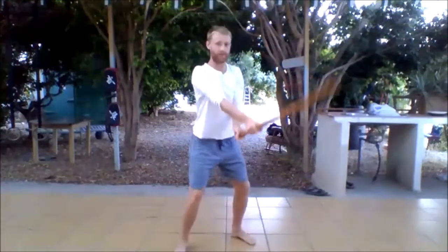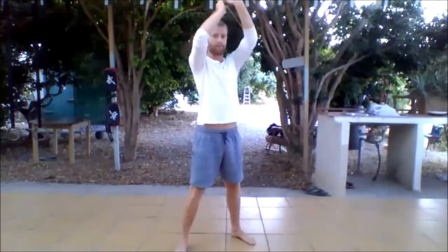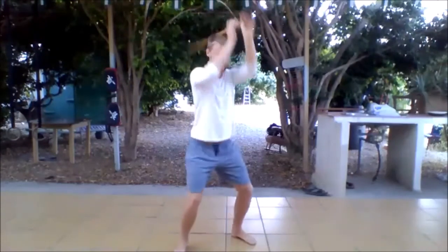Okay, and just really notice the 2 points in the movement. What you don't want to do is use the arms to start the movement. There's 2 points where this is really clear. This point, I can start in the arms and then drop the body down. And also this point, when I raise the sword, I can start in the arms and then bring the body up. But really get a sense that the hips initiate the movement. So feel the pressure from the ground into the hips releases the sword.